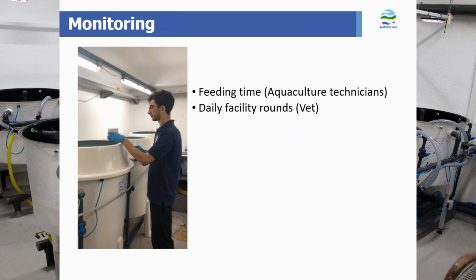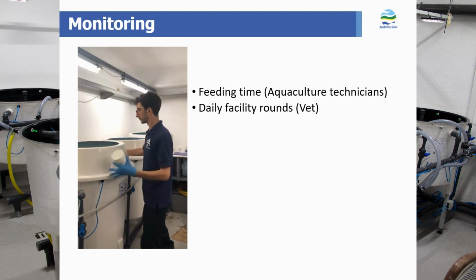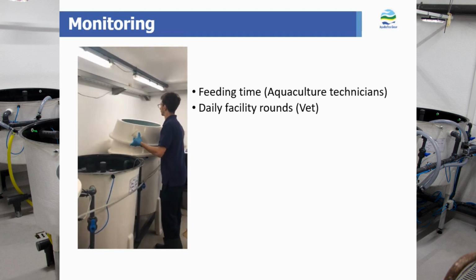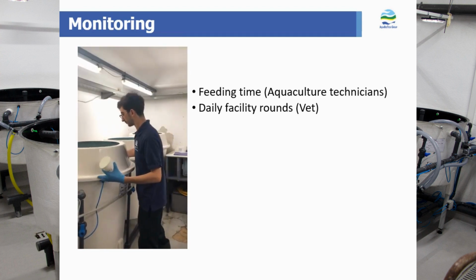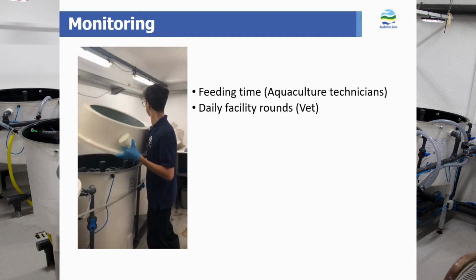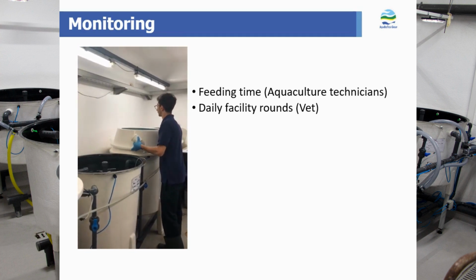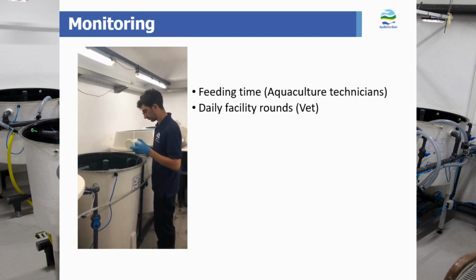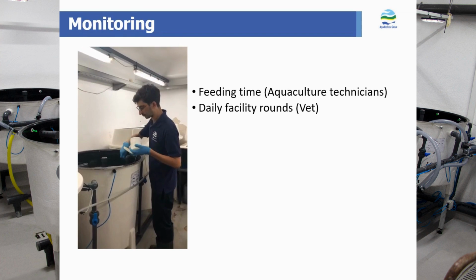Monitoring behavior. Aquaculture technicians feed the fish three times a day, so they are the most important people observing fish behavior. In this video, it's not feeding time, but Pietro wants to observe the fish reactions towards feeding. We call this feeding behavior. The normality is that the whole fish population in the tank goes to the surface close to Pietro's hand, where the food is coming from.